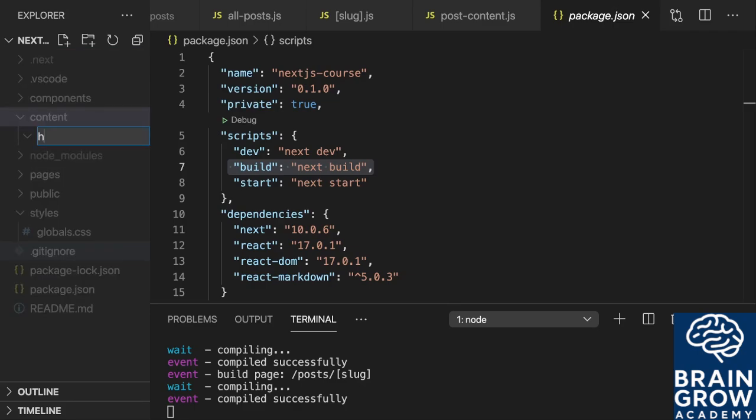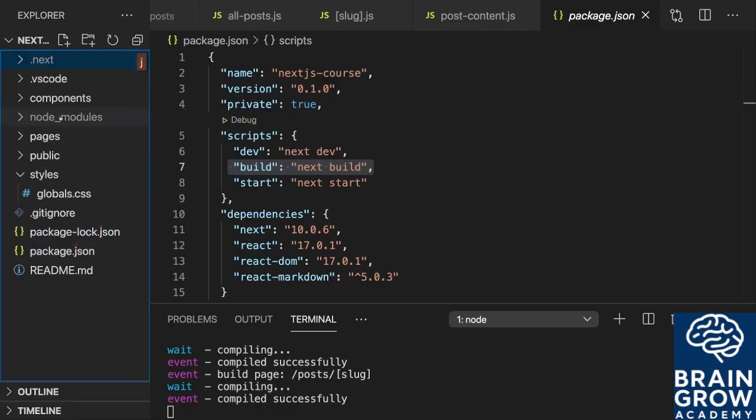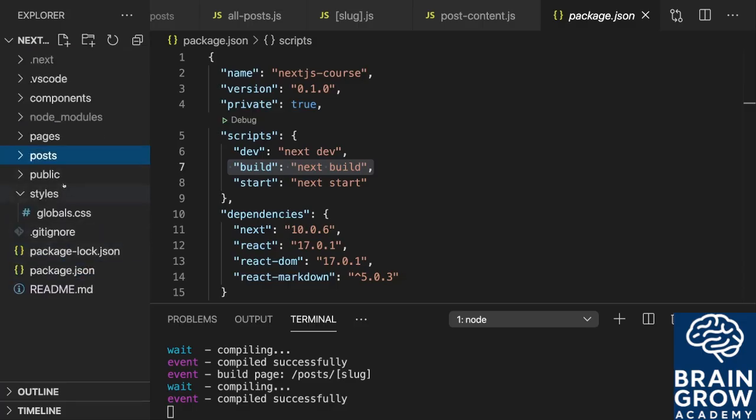And in there, we could have a subfolder named posts if we would have different kinds of content. Or if we don't have that, we get rid of that folder. And instead of a content posts folder, we just directly add a posts folder in the project. Now, the idea is that in that posts folder, we store our posts. And what do I mean with store our posts? Well, keep in mind that we will write our posts with Markdown, so with that Markdown syntax.